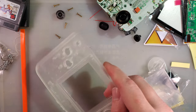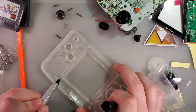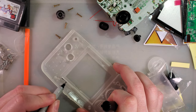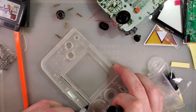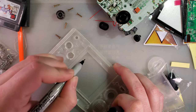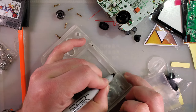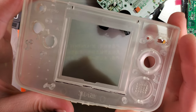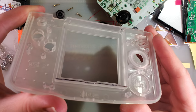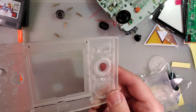So let me show you. I am cutting off my Sharpie. There it goes. Parts marked in black are all getting cut. I will be back in just a moment with a trimmed shell.